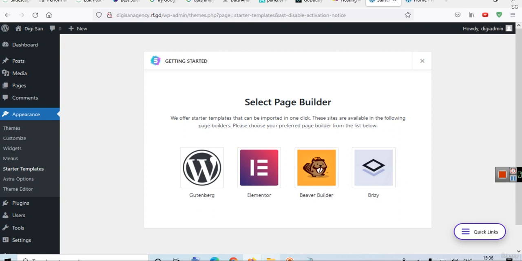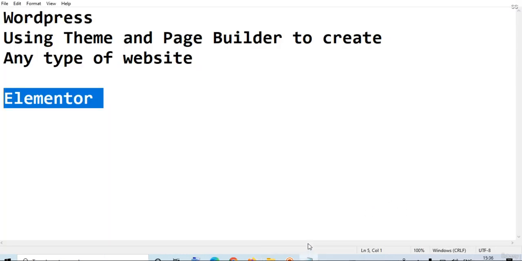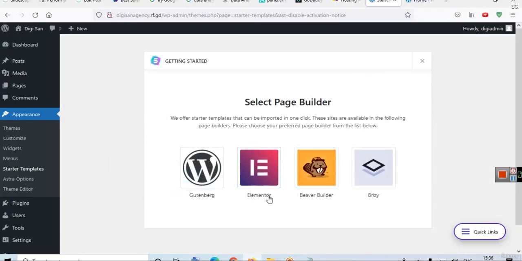Now here you can see the thing that I was referring to earlier was this Elementor thing. Now here you can see we have these very famous builders: Gutenberg, Elementor, Beaver Builder, or Brizy. This Gutenberg builder is kind of the default WordPress editor, which comes in new WordPress installations.